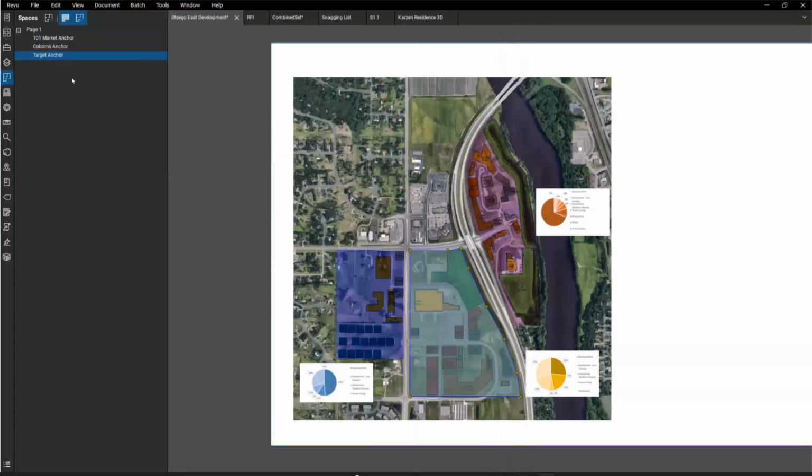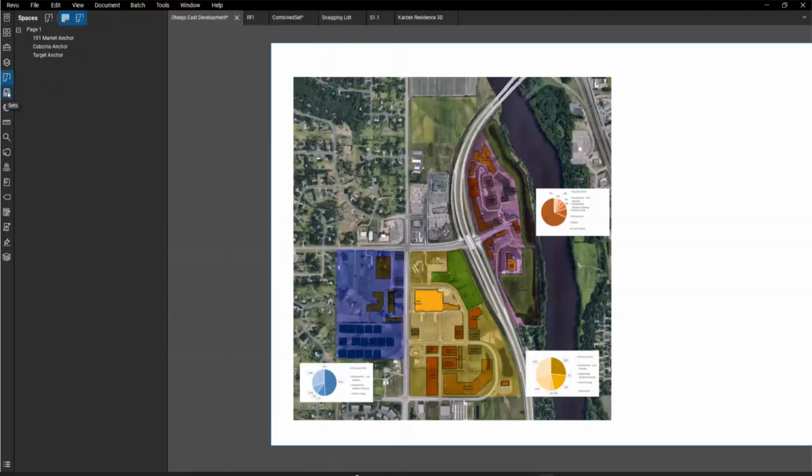And then basically all of the other markups for retail and senior living and all of that will actually assign themselves to that space. So if I looked at my markups list in a little while, you'll see all the different buildings that make up the Coburn's space. So hopefully that makes sense. We'll go over spaces quite a bit more in another future webinar. So I'm going to cruise past that.